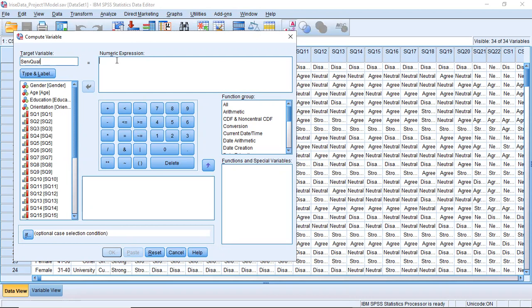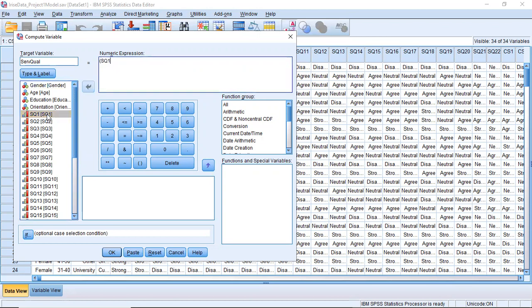And since it has 22 items, we are supposed to enter a numerical expression. This numerical expression is just going to be a formula we are going to use in computing it. So since you have 22 items, you're going to take the average. So we'll take from SQ1, I'm going to open my brackets from SQ1 to SQ22. So I've opened the bracket. I'll double click to select an item.